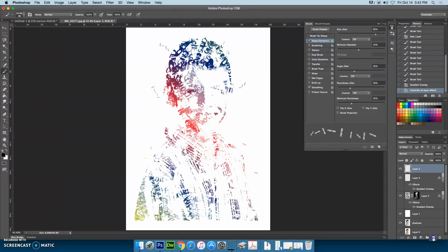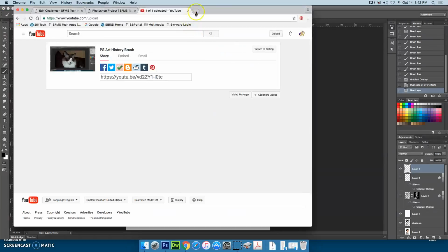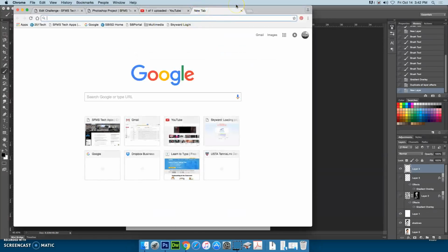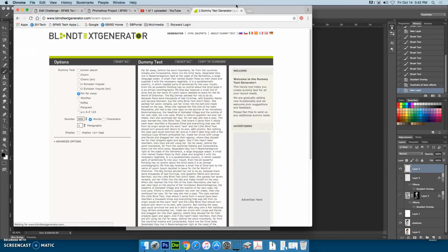We're going to add one more layer, and I'm going to turn those 2 off for now, so all we see is the white. On this new layer, we're going to create a text box that fills the entire page. And we're going to go to blindtextgenerator.com. I chose Far, Far Away.